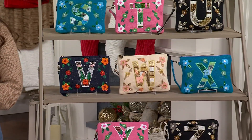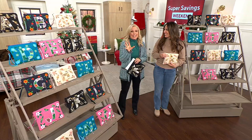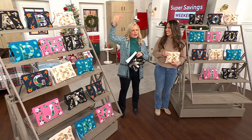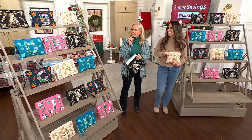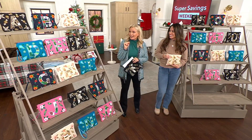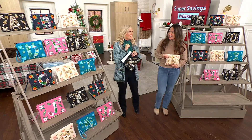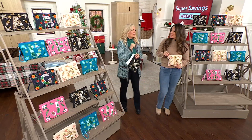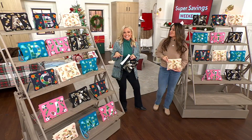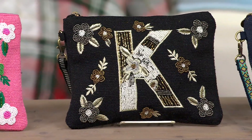I was just thinking — my mom is getting a puppy. She is so cute. We were thinking about the name the other night — we had our eyes closed and were voting anonymously on the names that we liked. Whatever we decide on, I could get her the initial, and then she could have all of the doggy stuff. I think we might go with Chica — that's the one I like. So someone's nickname, their pet's name — for sure. These are 10 inches across, 7 and a half inches high.